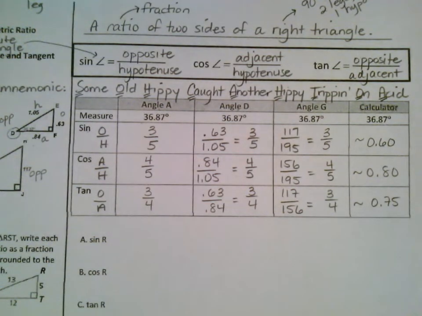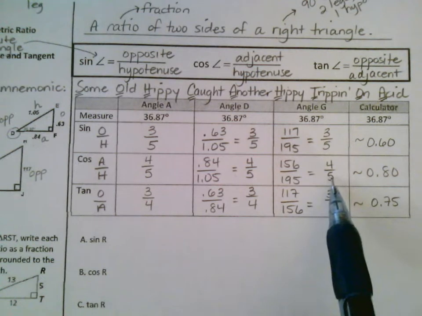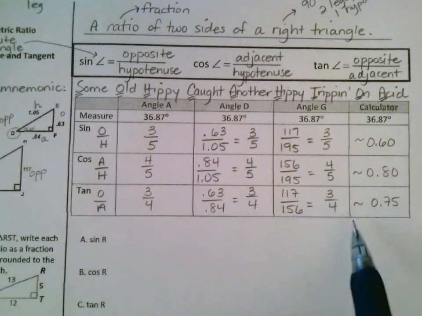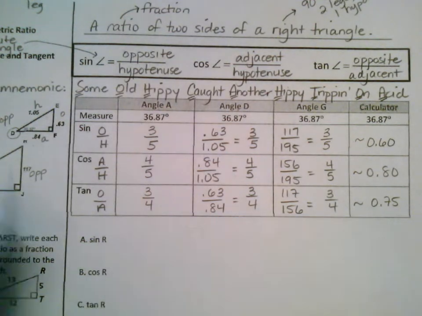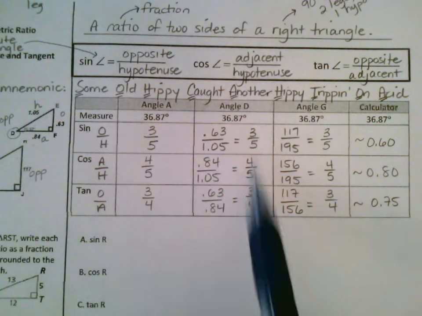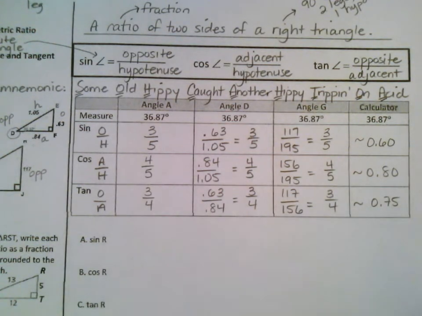Okay, so here's the table, and you can pause it here to check your answers, but these are the values that you should have got. And again, you could have checked, if you put 4/5 in the calculator, you would get close to 0.8, 3/4, gets close to 0.75. So the basic gist of this table is just showing you how similar triangles will still maintain the ratio values. And it kind of supports what we learned in the last unit with similar triangles. So let's look at our examples here and practice a bit.